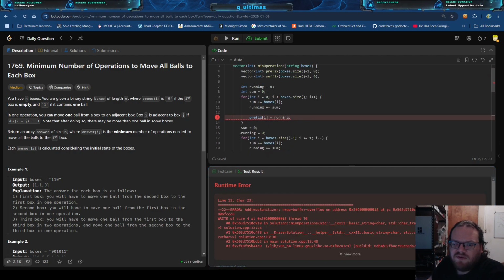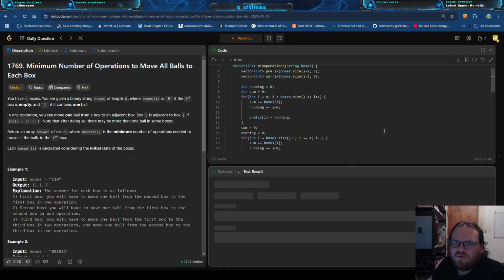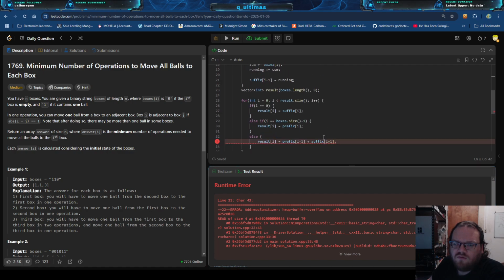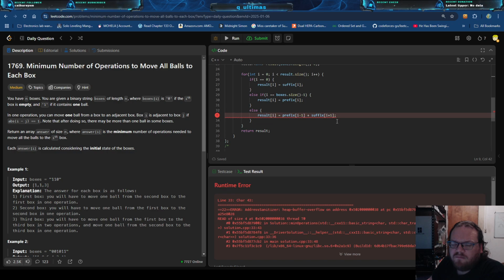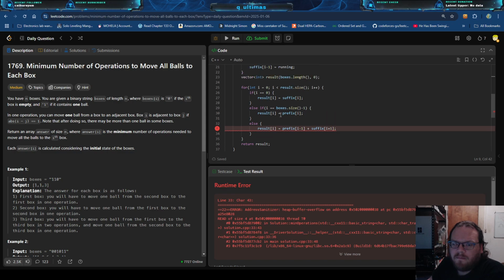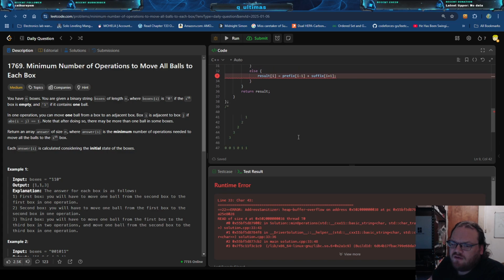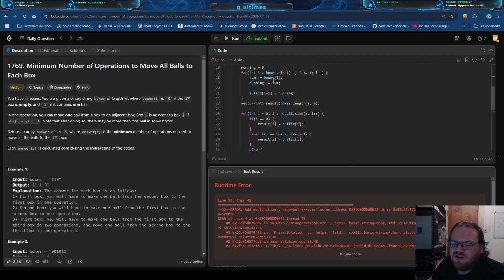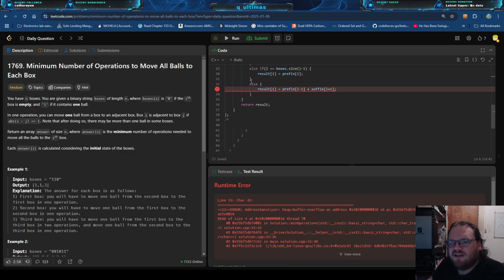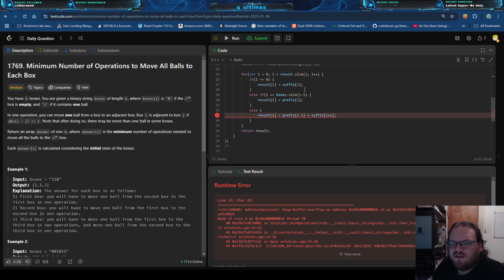Let's see. Prefix i equals running. Let me think. I shifted this over 1. It's 1 less length, right?